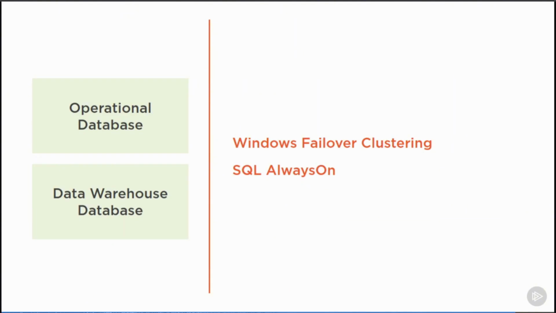Number one, Windows failover clustering, so creating a clustered database, or number two, using SQL Always On databases. Obviously, Microsoft recommends Always On databases because they are always on. Windows failover clustering databases can incur short periods of downtime when you do end up failing over that database from one node to the other. But these are the two supported functionalities that exist there.